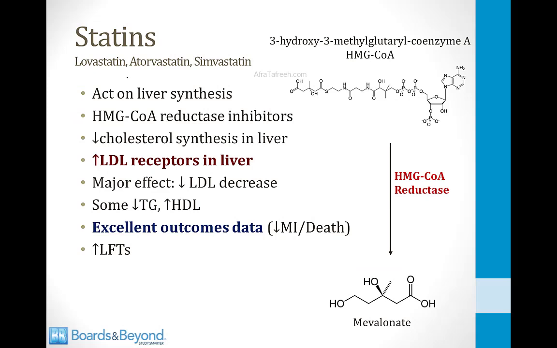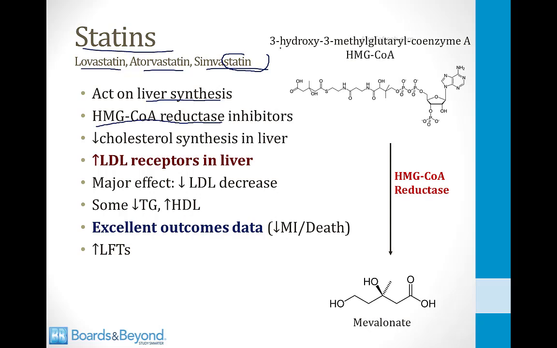The first class of drugs we'll discuss are the statins. These are drugs like lovastatin, atorvastatin, simvastatin. They all end in the word statin. These drugs act on the liver and they inhibit the synthesis of cholesterol by the liver. And the way they do this is by inhibiting the enzyme HMG-CoA reductase.